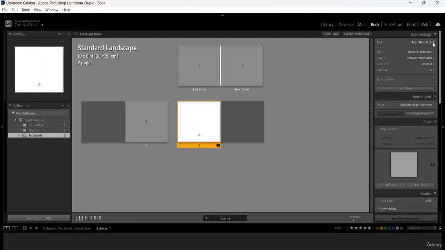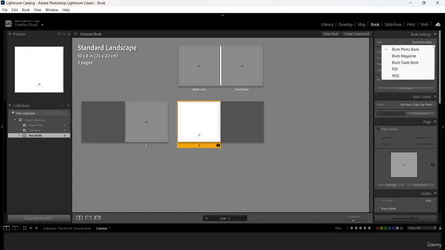Okay, so now that we're done knowing about the Blurb photo book and Adobe Lightroom, let's go to the tools. What it has to offer is that you can select whichever type of format you want. If you want a Blurb photo book, you can use Blurb photo book. If you want to make a magazine, then select Blurb magazine. Then we have a trade book, then PDF and JPEG. If you want to export it as a photo, then select JPEG. But if you want a PDF or a Blurb photo book, select it according to your desire.